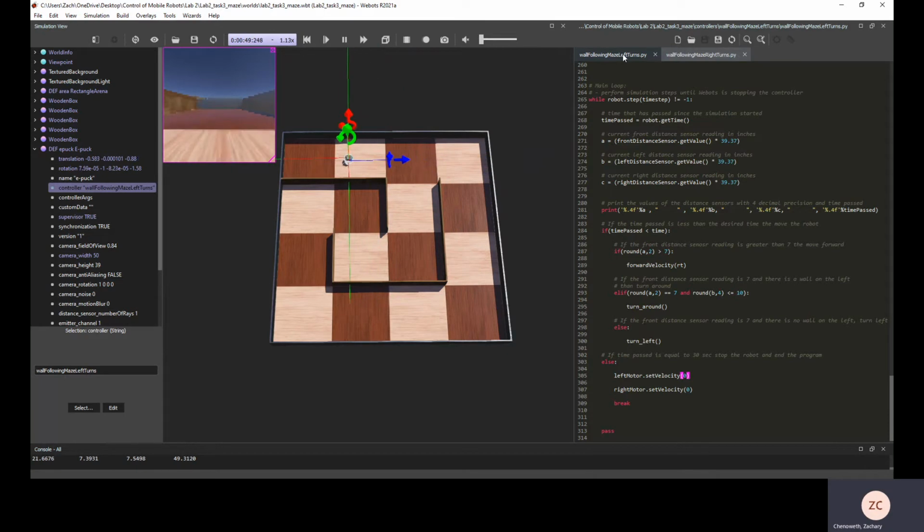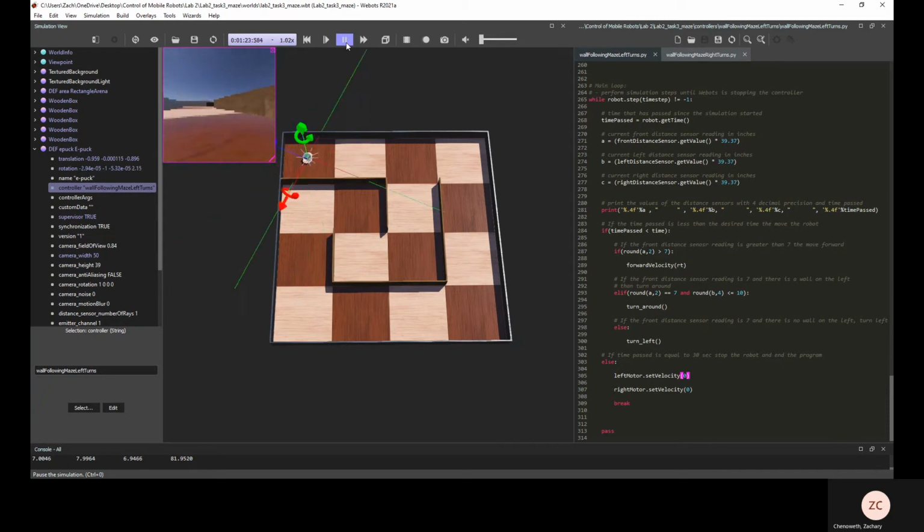Now, the issue with being able to only make left turns or right turns, depending on the controller, is that in certain orientations of the maze, you'll get stuck in an infinite loop because it will never be able to make a left and right turn. So as you can see now, the robot is going to be stuck in this part of the maze because every time it comes up against the wall, it has a wall on its left-hand side. So it will not be able to go ahead and make a turn. And once the 90 seconds have passed, the robot's going to stop where it's at, ending the program.